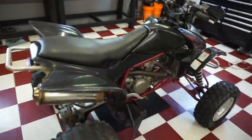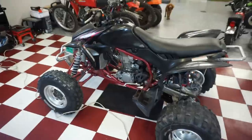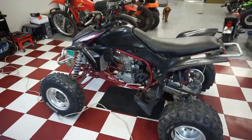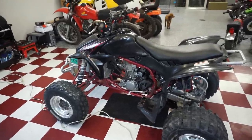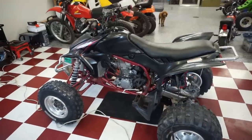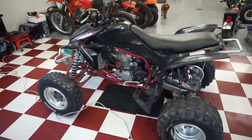So our goal today is to get it to start up by itself and try to tune this thing so that it runs better, or try to figure out why it's not running. Maybe there's like a sensor or a switch that's not supposed to be on. I don't know. We're gonna dig into it today and try to figure it out.